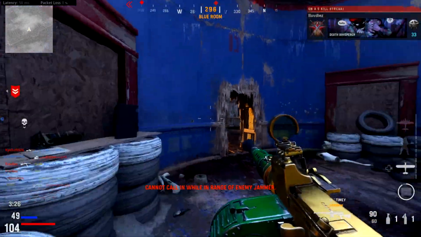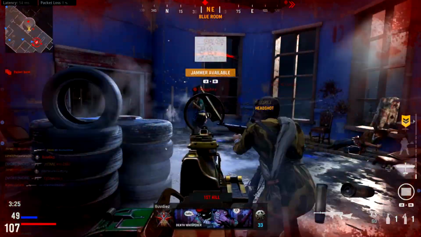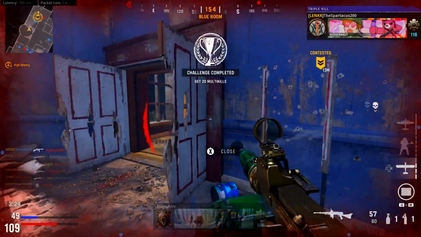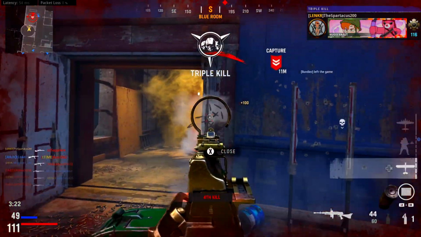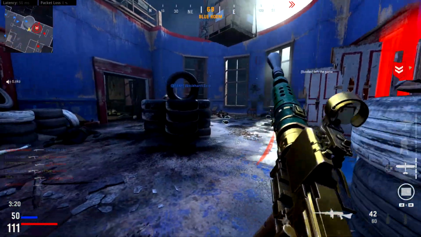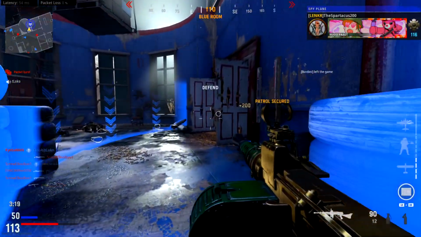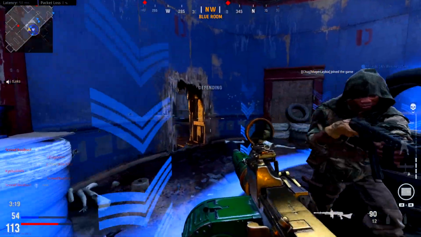I will admit it was pretty hard taking out field upgrades in this game. You just kind of have to be patient with it and really just find a way for people to use field upgrades, I guess. Probably objective game modes are the way to go when completing rocket launcher challenges, because in game modes like TDM or Kill Confirm, nobody really uses field upgrades, but field upgrades play a huge part in Hardpoint and Patrol, so make sure you're playing game modes like those because that's where people use them the most.